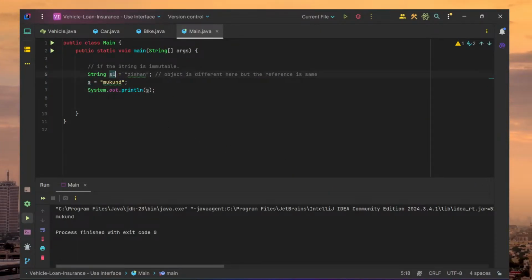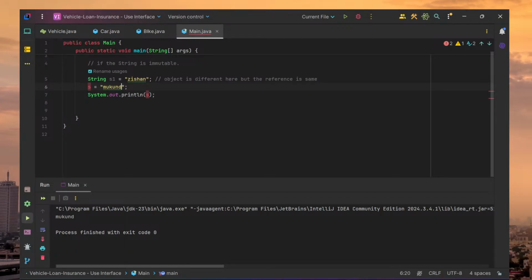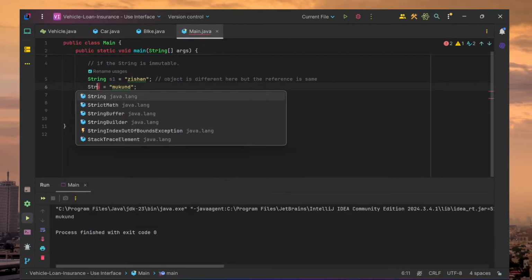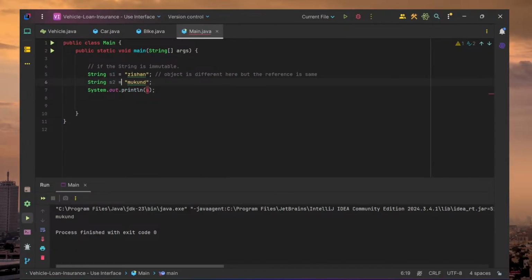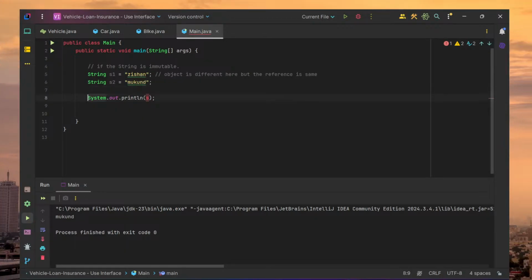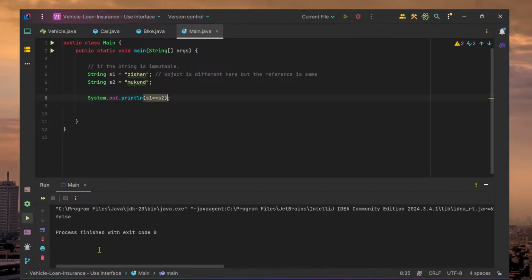So if we have s1 is equal to Zishan here, and string s2 is equal to Mukund, now we have two different references, and in both we have different objects. So are these two equal? Is s1 equal to s2? No, sir. Let's see. False, obviously.